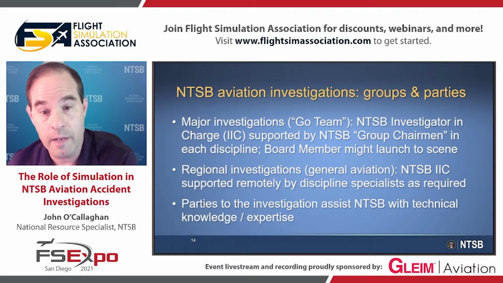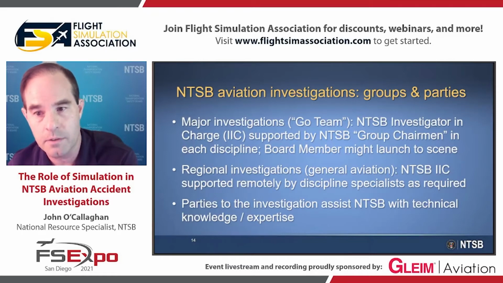Smaller general aviation accidents are usually investigated by a single IIC from the NTSB region where the accident occurred. Disciplinary experts based at NTSB headquarters can assist the regional IICs remotely as required. Accident investigations require access to specific and detailed knowledge and data about aircraft, systems, and operations. Consequently, the NTSB relies heavily on the assistance of parties to the investigation who can provide this information.